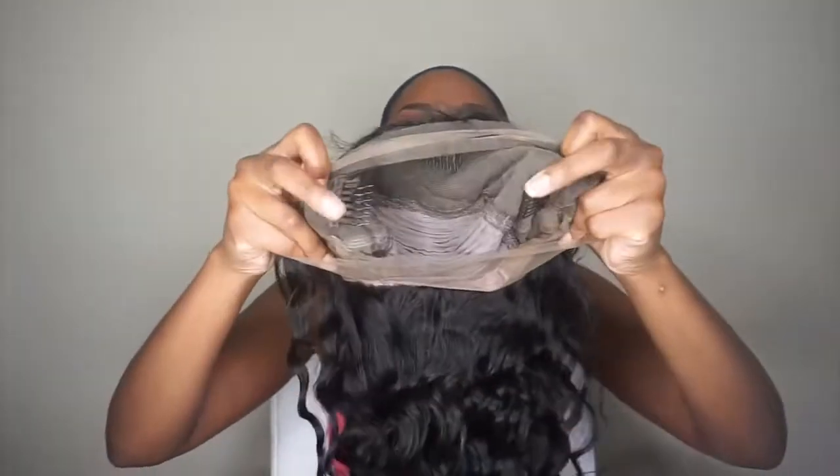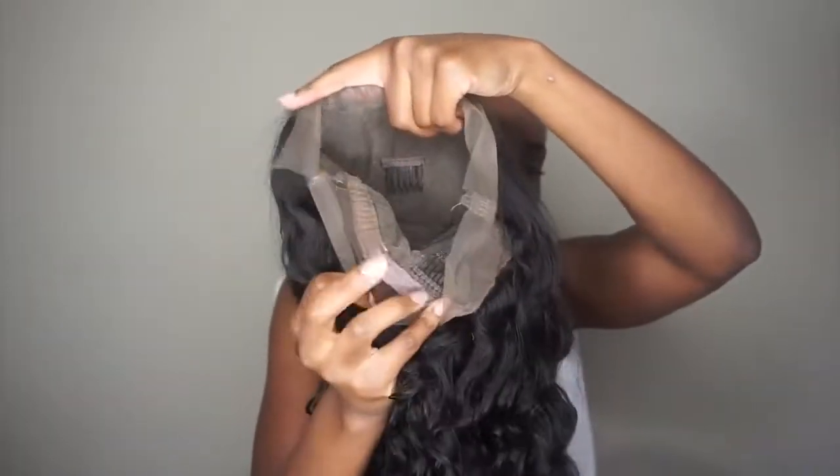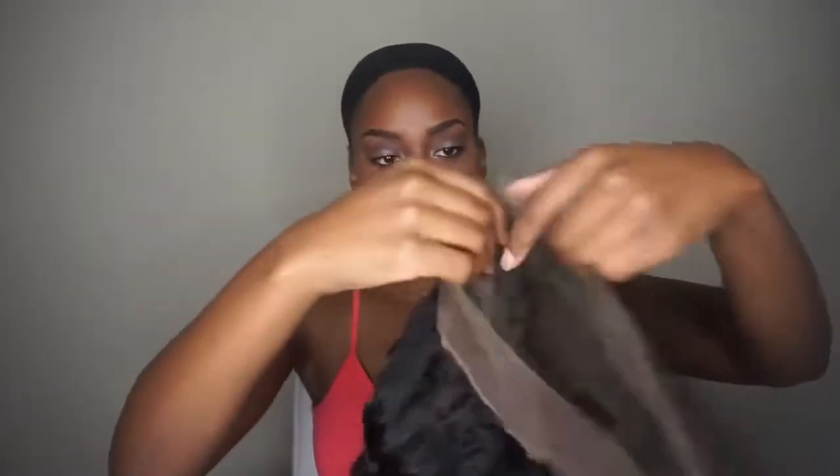On the little packaging that the actual unit was in, it had the information on the length of the hair, the type, and all that. So this is what the unit looks like, and it is a 360, so there is lace all the way around the unit. There's a comb in the middle, two combs on the side, as well as a comb on the bottom, and adjustable straps as well. I am going to cut that lace off. This is what the hairline looks like with the lace on.